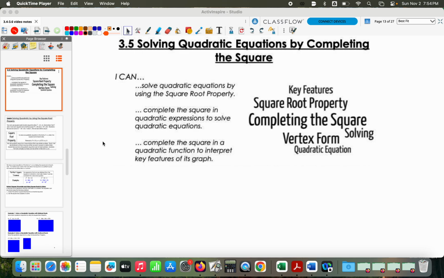In section 3.5, we're going to learn about solving quadratic equations by completing the square. It's actually a very useful property. Some people even prefer this over solving with the quadratic formula. That being said, it does have some limitations, as some numbers don't always work so well. It can also be useful in situations where we're trying to get something into a certain format, like vertex format, as you'll see down the road.